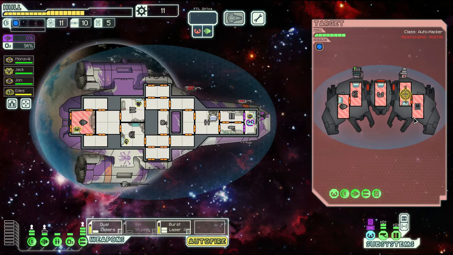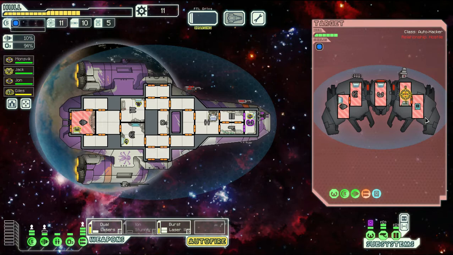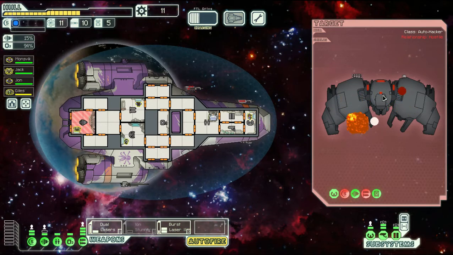So we're just going to put everything into their weapons. Their missile will probably fire off before we get a chance to take it out. But we've done some damage to the weapon systems. The missile is back online, which is a little bit annoying, but it's now off. Shoot my heavy blaster into their shields. Just try to get through this fight fairly quickly. Okay, easy.